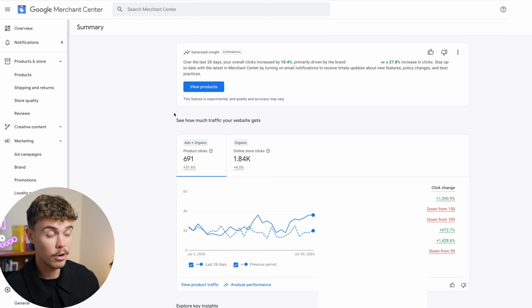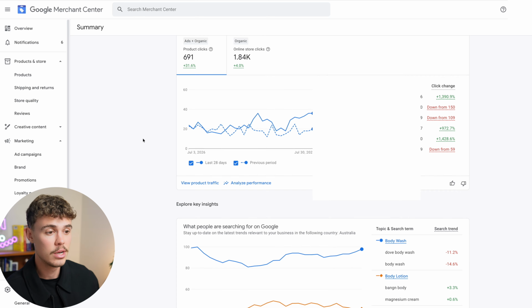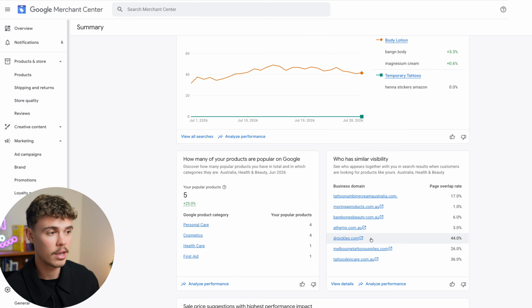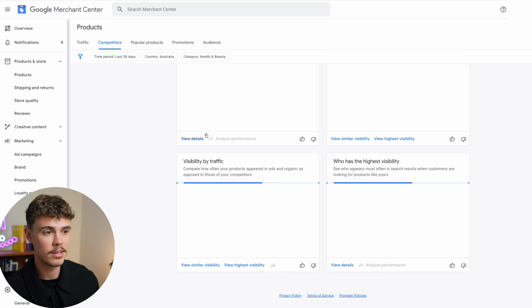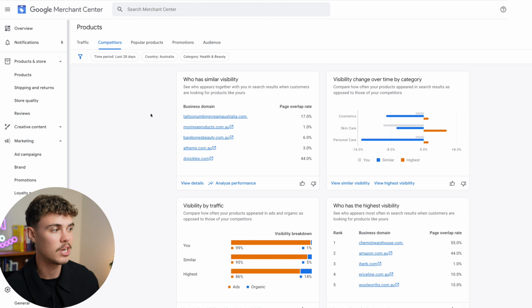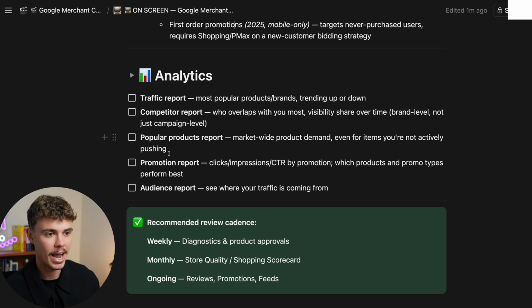You can see your competitor report, which actually can be quite helpful too. So there's some competitor stuff. If you scroll down a bit here, you'll see some competitors who have similar visibility. Also, if you go on products, there's a competitors tab where you can view some more on your competitors. Again, this is just stuff that I recommend looking into just to get some data to figure out who else is running, where you're showing, what your share looks like, how much visibility you're getting. Very, very important to see how you're showing against your competitors in the Google Shopping ads.